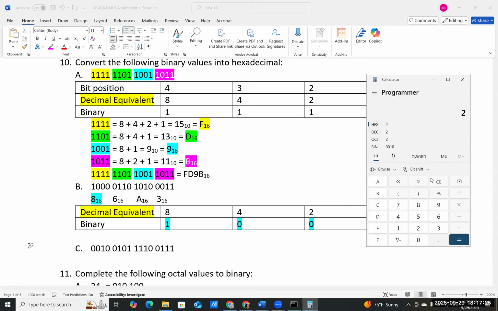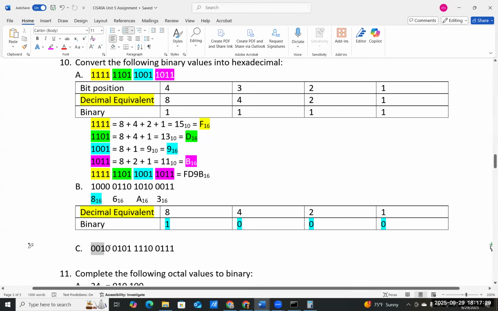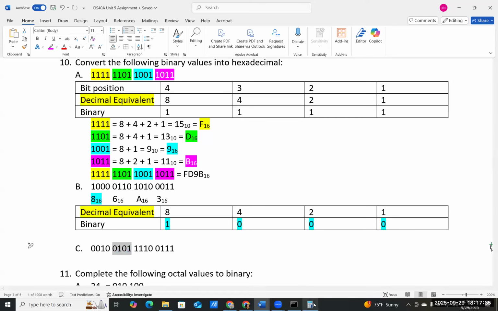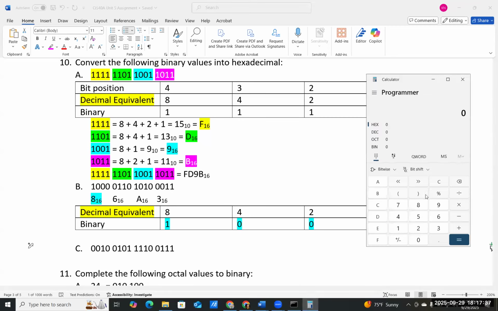And then you click clear. And then the next one, you punch it in your calculator, select bin, and you type 1010, and then your hex, that's going to be an A.